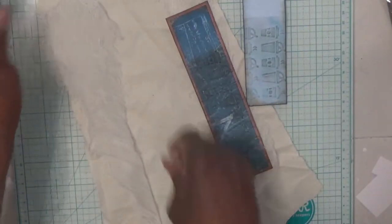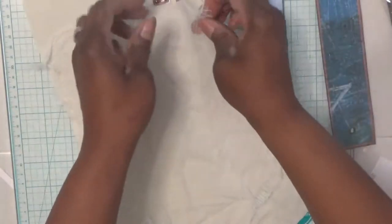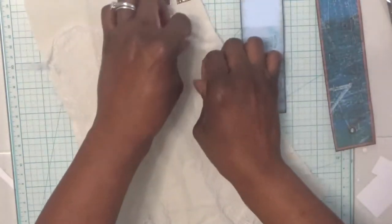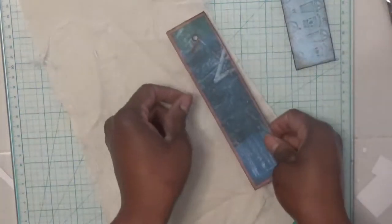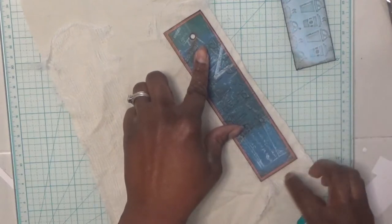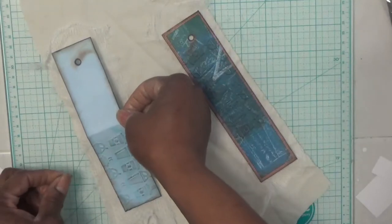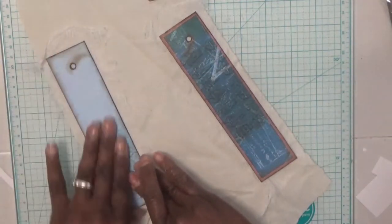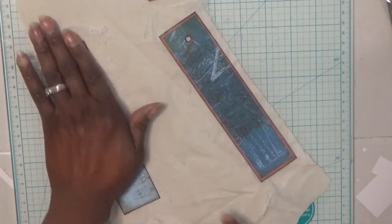Okay, so I'm going to lay this down like that. I'm going to do both of them the same way. Just open up the cheesecloth and put it near the edge of the muslin. I'm just going to lay these over it to where the cheesecloth is over top of it and below it. I'm just going to go ahead and glue this on. And the Fabri-Tac will stick to the muslin through the cheesecloth.